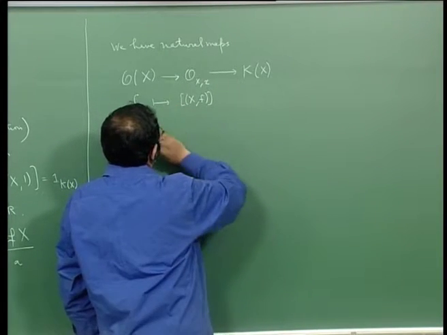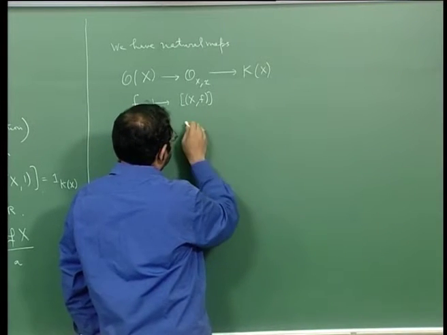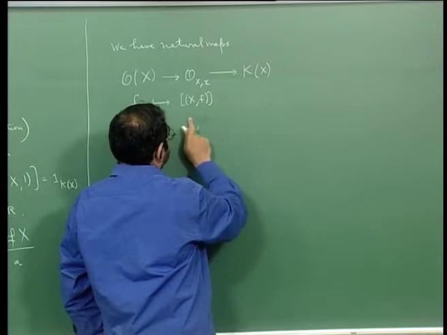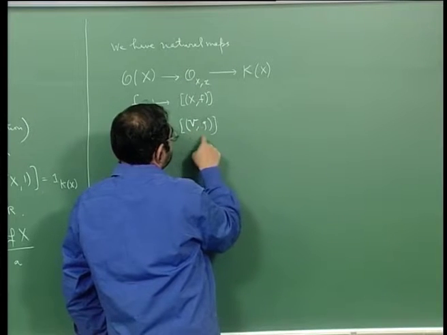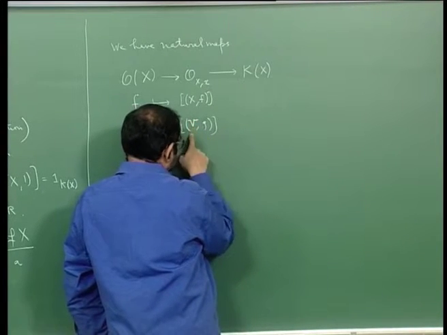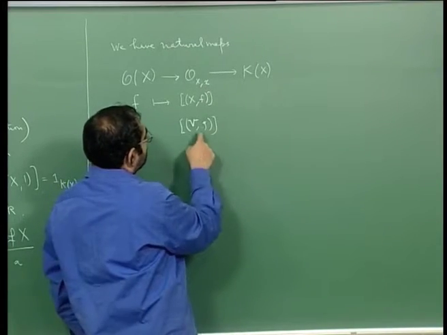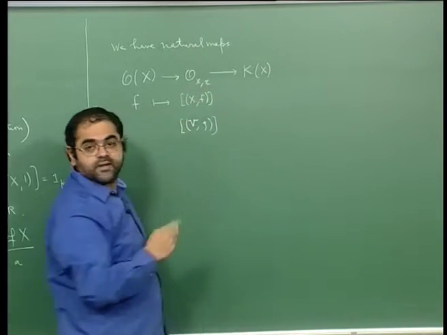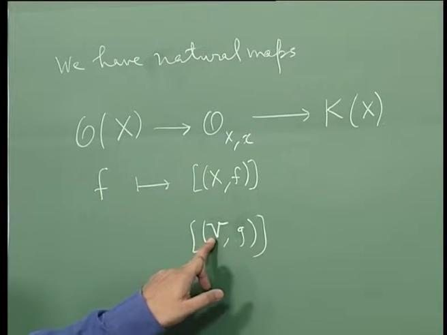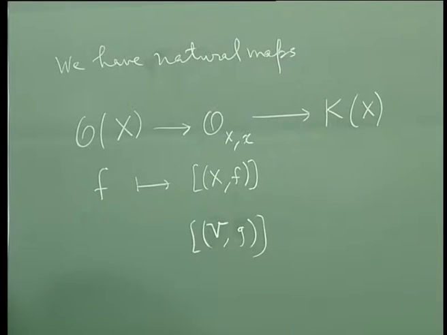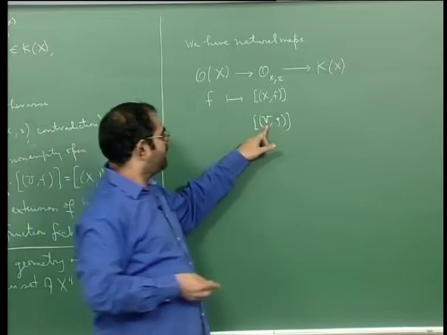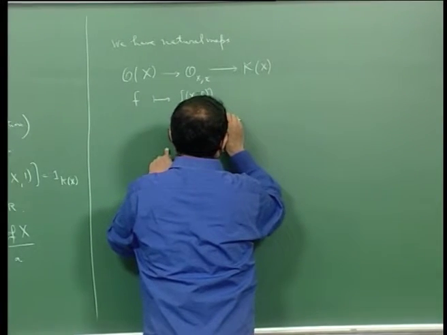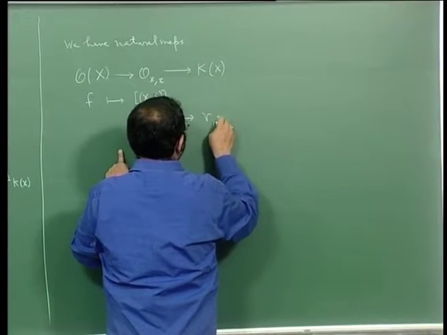Mind you that I can also send a map from here to here, namely if you take (V, g). What is this (V, g)? g is a regular function on the open set V which contains the point x. This is the germ of g at the point small x. And of course this open set V may be a proper open set. g may not extend to a regular function on the whole of X. It might just be defined on this open set. Now, anything here, I can further send it to the same thing here.